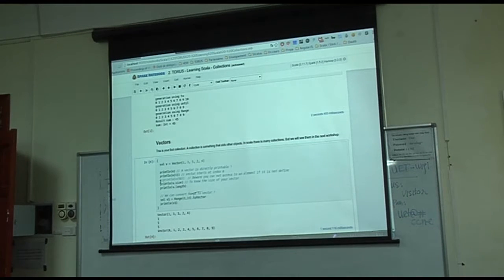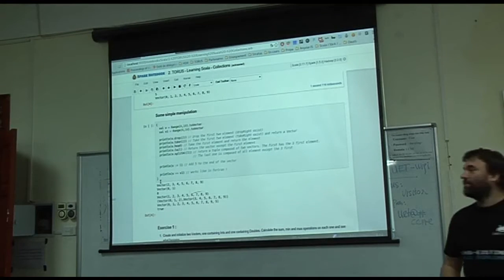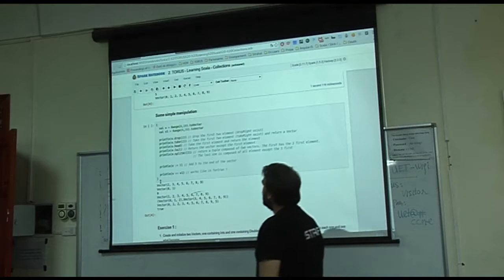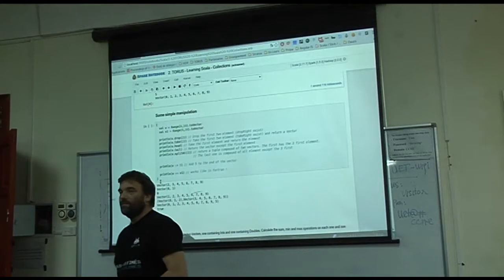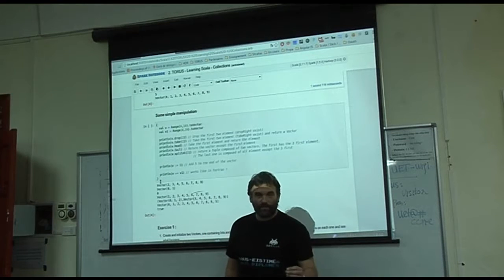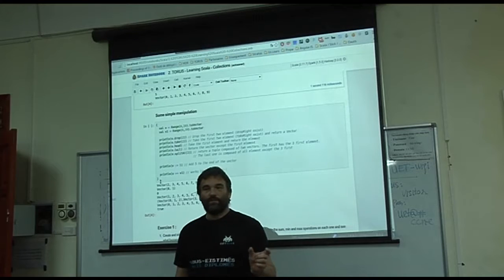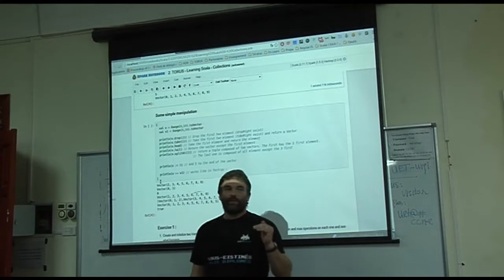Here it comes. Collections have many ways to manipulate them. Every collection works with the same thing. Sometimes there are specialties of collections, but they always work the same way.